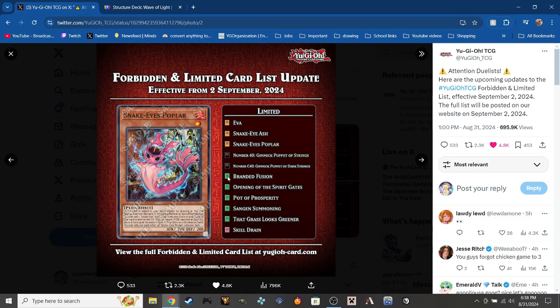Okay, so that makes it so that Branded Fusion is at 1 in every format, counting Master Duel and OCG, if I'm correct. I might be wrong. Branded Fusion to 1, funnily enough, doesn't do much to the deck. All it does is, oh, now you just have to search your one Branded Fusion or recur it. And the deck has ways to do it. It just makes the deck mildly less consistent.